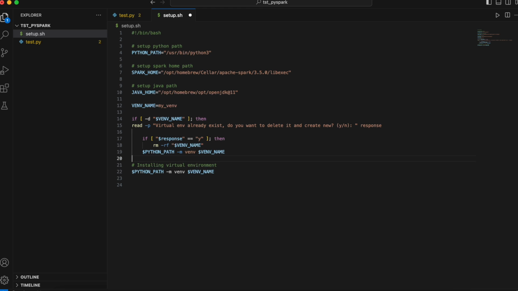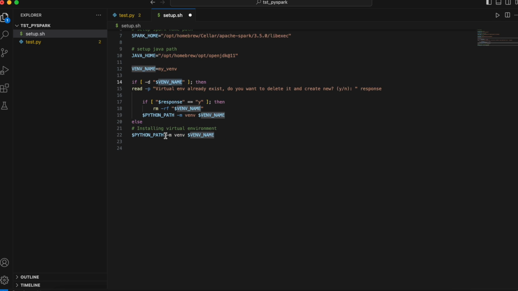And else, if this directory does not exist, we just need to add the command to install the new virtual environment. Here we already added that command, right? And then we need to close this if condition.